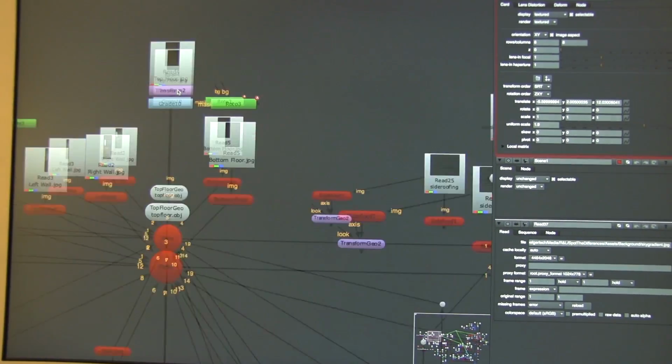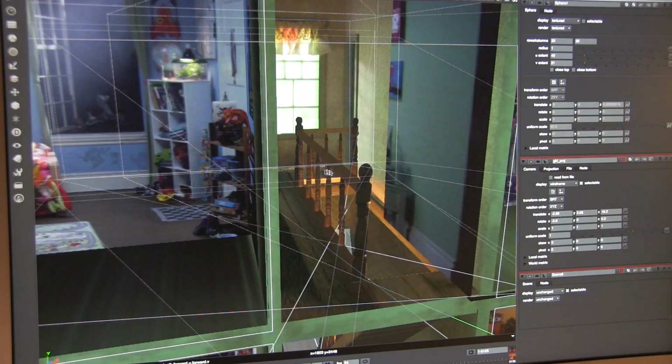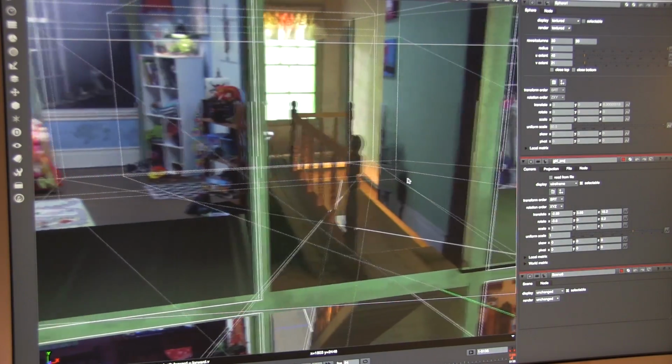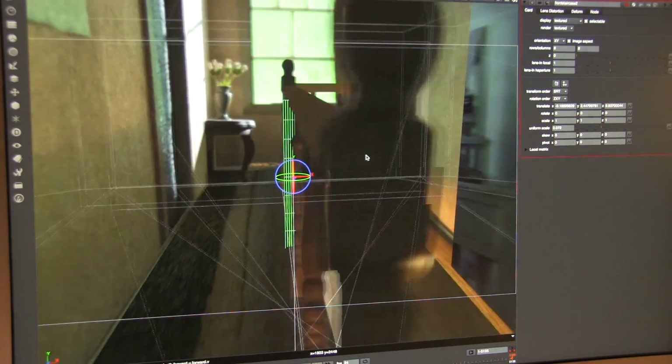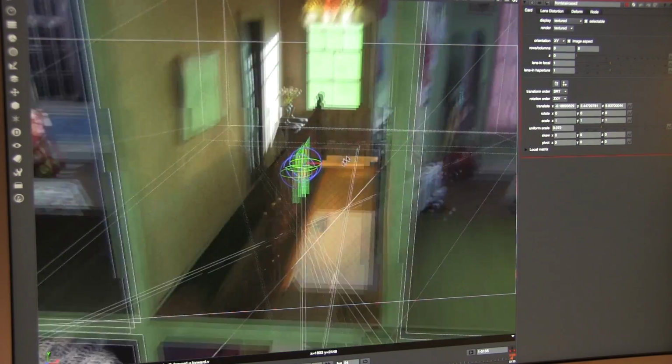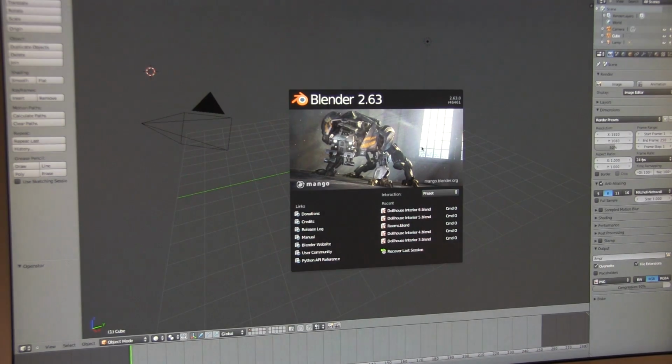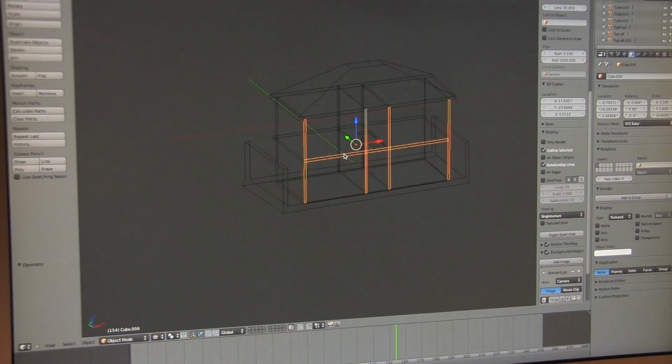Each different piece of the dollhouse was put together in 3D space inside of a program called Nuke. In order to recreate the dimension of the hallway, I needed to separate out each individual layer from the photos that we took. This would create parallax, or the illusion that some objects are close to the camera and some objects are farther away. The geometry was roughly modeled out in a program called Blender.